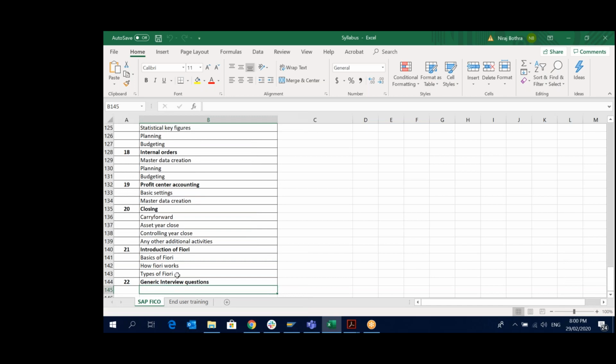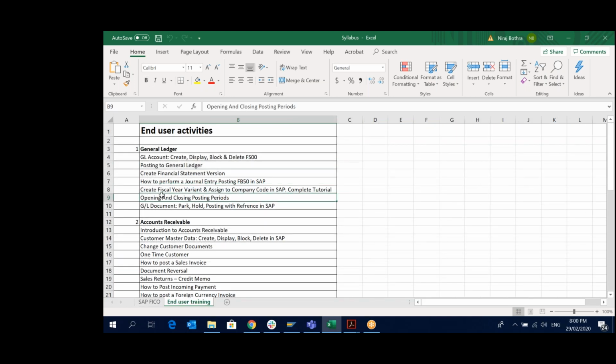I will talk to you about the Fiori apps as well, and I will show you how Fiori looks in a current business that I have right now, how we can work on Fiori, and how we can create transactions. That is basically the end user activities that you normally have.